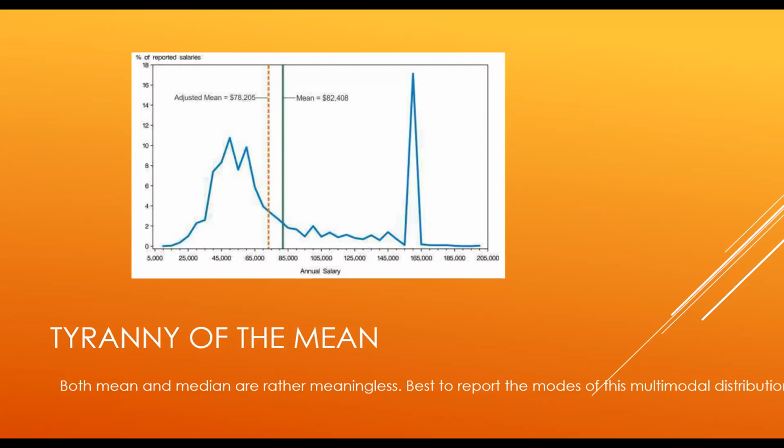We talked about mode a second ago. That's when you're looking at the most frequently occurring number. If we were to split this graph in half right here, we would see that there's one mode right over here at the 150,000, 160,000, and another one right here close to the 50,000. So there's almost two central tendency distributions, or two normal curves within our one graph. So calculating a mean is not as meaningful because all of these numbers are going to drag it out further than it actually needs to be. Okay?